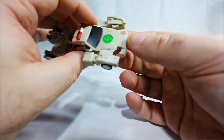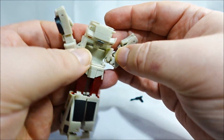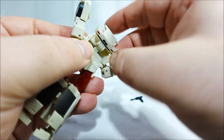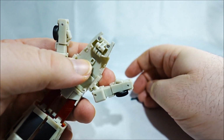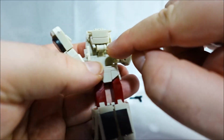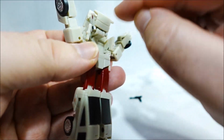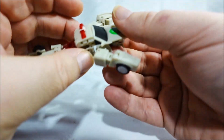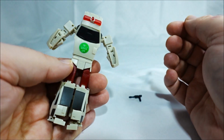Next up, this is the part that the instruction doesn't tell, but you have to take the bumper and bring it in like this. The instruction doesn't tell you to close the bumper like this first. And then you rotate it, and it has enough clearance for the bumper or the joint here like this. Next up, you want to take the whole chest and flip it up like this.